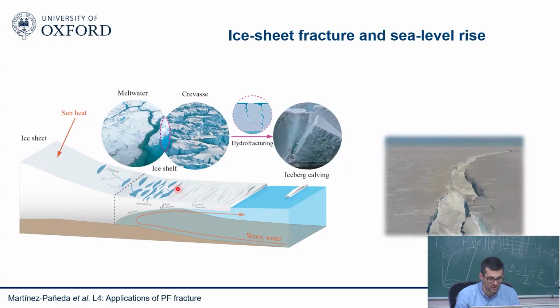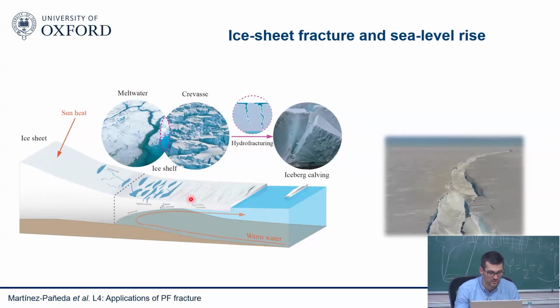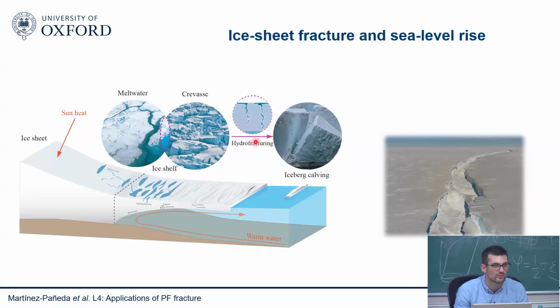So you can see pictures here. These are the crevasses. These are dry crevasses, there's no melt water. These are wet crevasses. They are full of melt water. And then eventually you get the growth of those crevasses, those little cracks. Well, not little, those gigantic cracks. Eventually they grow, and when they grow all the way through the ice shelf, so they go all the way from here to here, then you get a detachment of the ice, and this is what we call iceberg calving. Then you get this ice floating there. So this is what we're trying to predict.